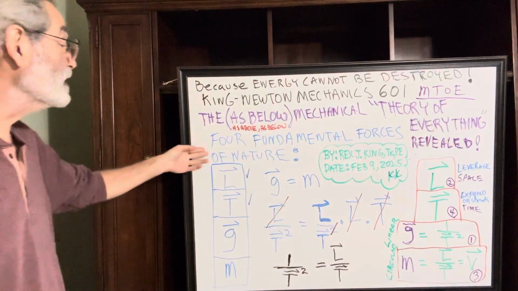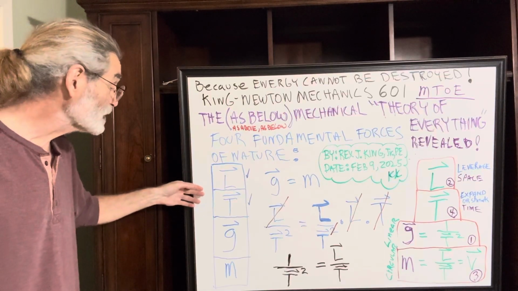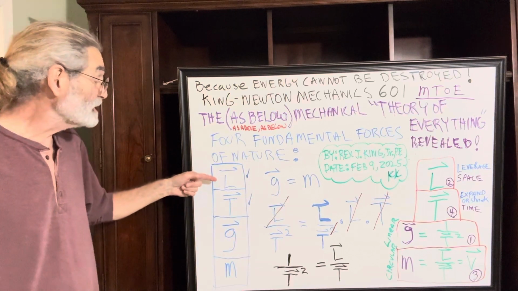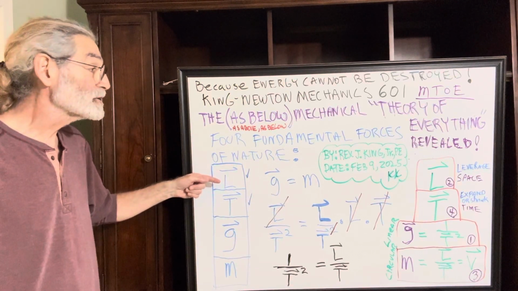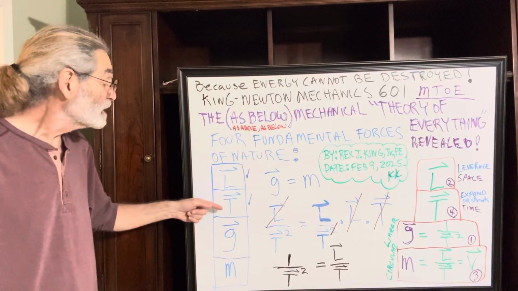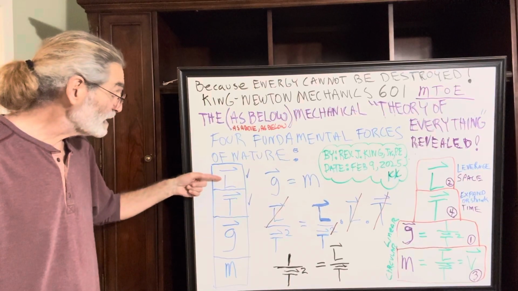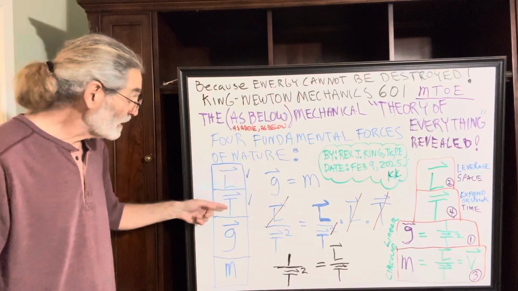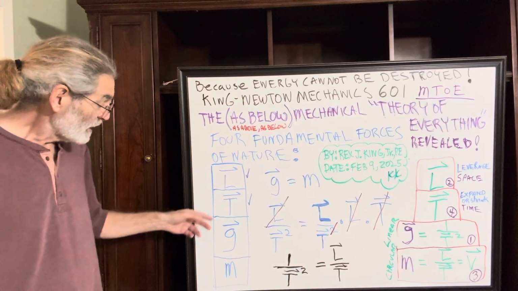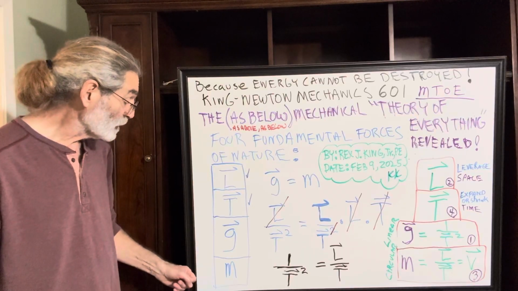Anyway, the four fundamental forces of nature, what we've been able to determine so far in my previous videos, is the leverage of space or linear movement, L, and time, T, and these are vectors. So we're looking at space or movement, and then this is time. Those are two fundamental forces, and these are both vectors. And then there's gravity and there's mass, okay?